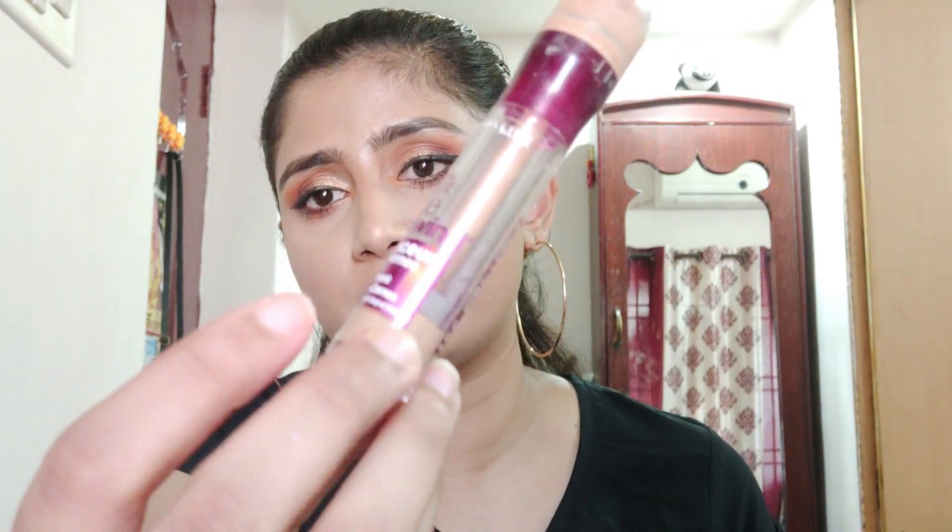I love this concealer mainly because it offers medium to buildable full coverage, it's lightweight, and it blends out like a dream — you barely have to spend any time blending. It's so creamy and offers so much coverage. One thing I wish is that it didn't get used up so quickly — I've never finished a concealer before and I'm about to! It's a 6ml tube retailing for about 650 rupees, but you can get it on discount for around 450–470 rupees. I use shade Sand underneath my eyes to highlight, and I've also used it to prep my eyelids for eyeshadow so the colors appear brighter.